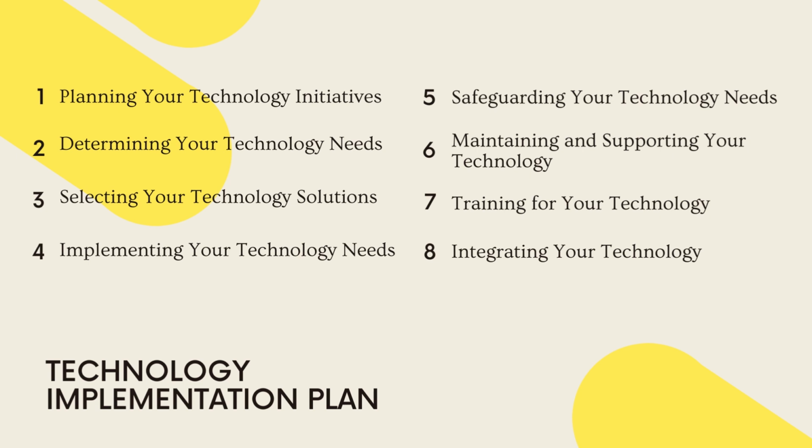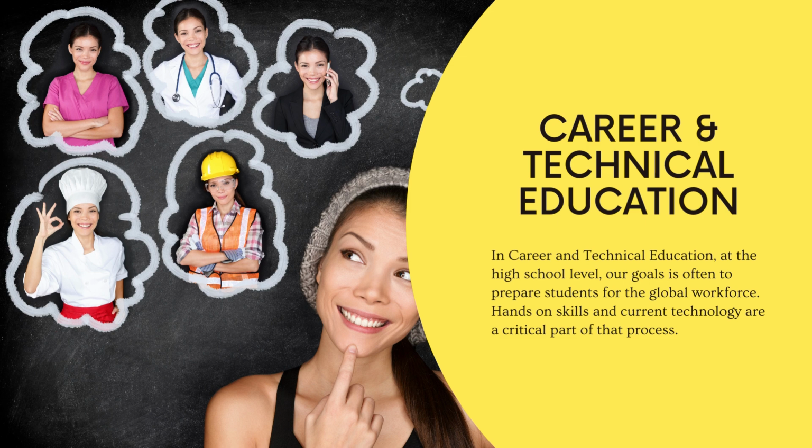in this instance, public school setting, you need to look at things like planning your technology initiatives, determining your needs, selecting the solutions, implementing those needs, safeguarding your needs, maintaining and supporting your technology, as well as training on the technology and integrating the technology into a classroom. For purposes of this presentation, I'm going to focus in on career and technical education.